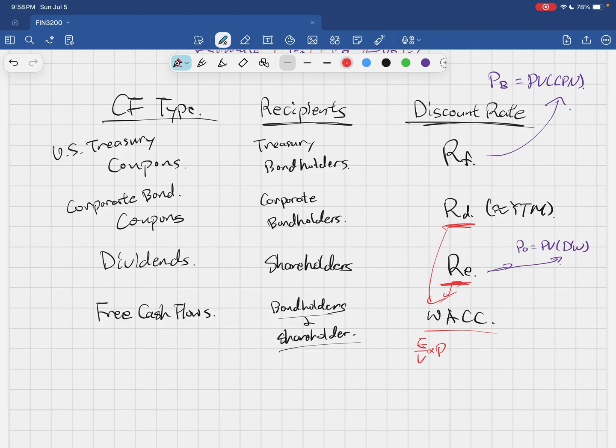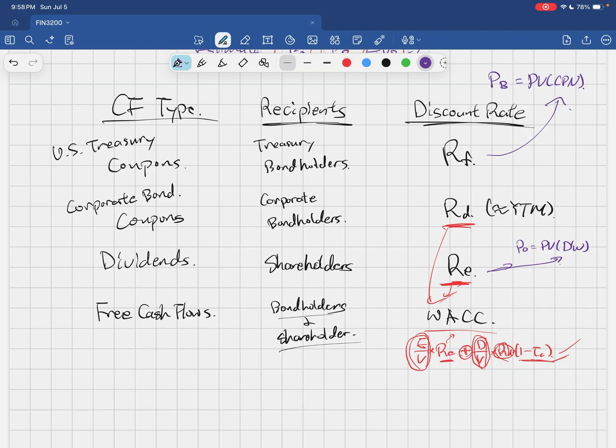Again, the WACC formula looks something like this. We'll talk about this later. You don't have to memorize this or write this down for the second exam, but on the third exam you'll need this. So we're taking RE and multiplying it by how much of the firm is financed using equity, plus we're going to take the RD, and there's this thing called the interest tax shield component. We'll talk about that. But how much of the firm is financed using debt. So we're taking the weighted average. That's all we're doing.